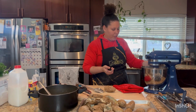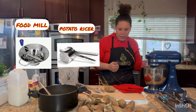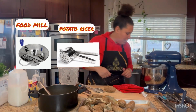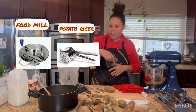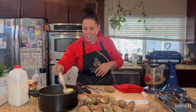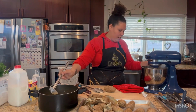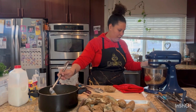Now, ideally, I would have a ricer, but I don't have one. What's the purpose of a ricer? It's like a mill, basically. You put the potatoes in and it shreds them, like shredded cheese, you know? Okay, gotcha.